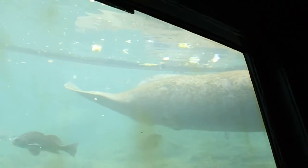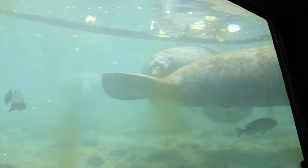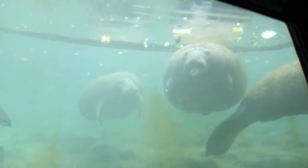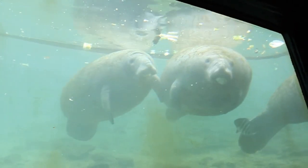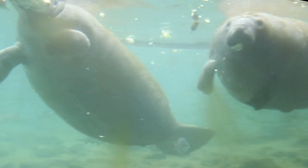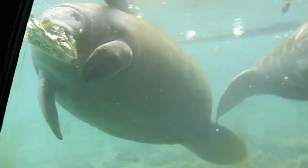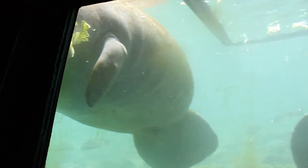Look at that, you see. Mike, look at him, Mike. He's eating. See, oh, here comes one right towards you, Mike. Look. Can we go back up? Look, he's coming right towards you. Oh, my kid. Those are fat ones. Their face is fat. They are fat. Funny. They're so fat. They're so fat, Sissy.